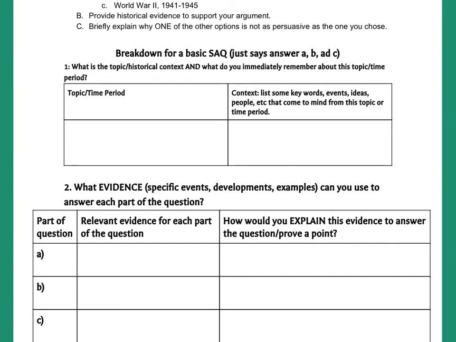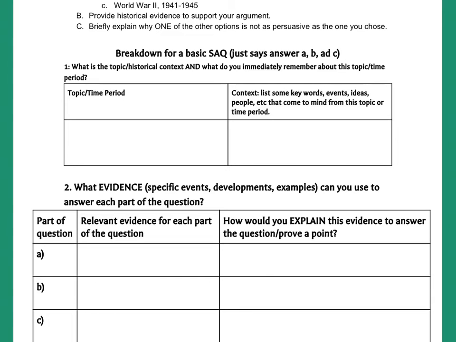All right, for the second SAQ, you're actually only required to answer part A. I have given you parts B and C if you feel like you need the additional practice, since it's possible that this could be how they do assess you on the AP exam. Practicing as much as you can with SAQ prompts could be really, really helpful. But you're only going to answer part A. And you're going to briefly explain why one of the following conflicts best marks a turning point in American foreign policy.